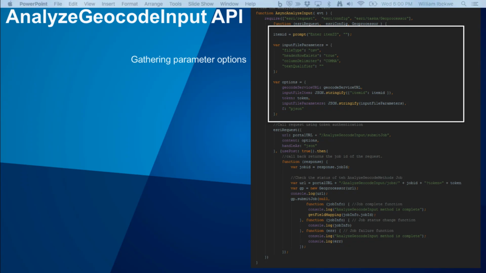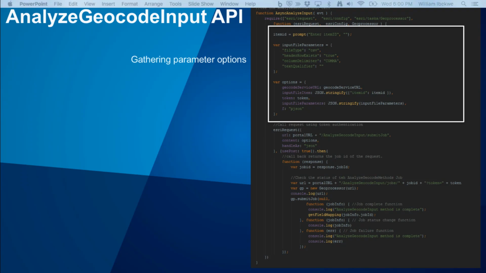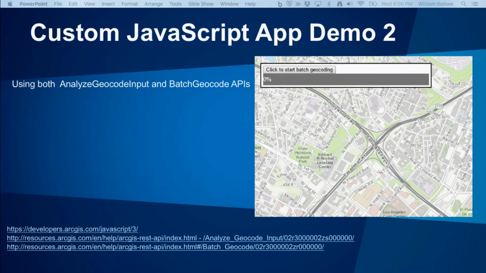If you want more information on the parameters that are needed for the Analyze Geocode Input API, I provided a link, I believe it's here, that will give you more information about both the analyze geocode inputs as well as the batch geocode API.